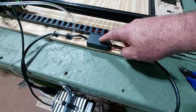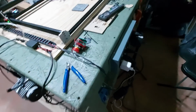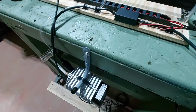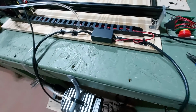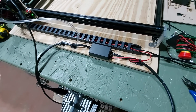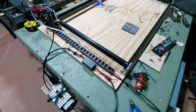This is the power, the M7. So I've got my power cord. This goes out and around and over to here, plugs in, comes around, comes up here, and then it comes down over here and plugs into the little compressor right there. You can use the M7 for anything that you want, for fume extraction or, you know, air compressor or whatever you want. That's about it. Gonna give it its first run.